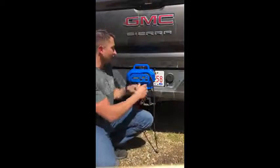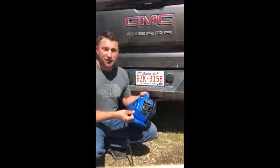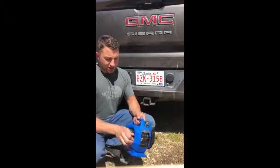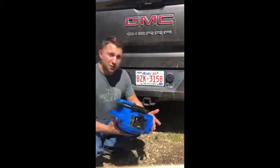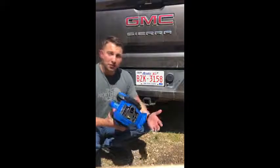My recommendation for this product goes out to everybody across the board. Whether you're doing a lot of camping, you're in your vehicle a lot, or just a handyman or a lady around the house, this thing is what you want. You've got a 20-volt battery and you're not tripping over any wires. You've got a power source anywhere you go. It's got absolutely everything you need regarding compressed air.